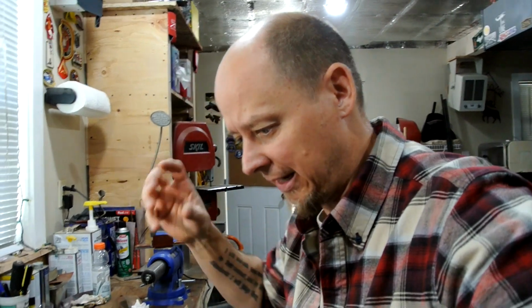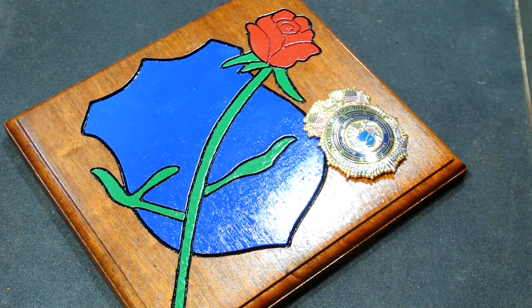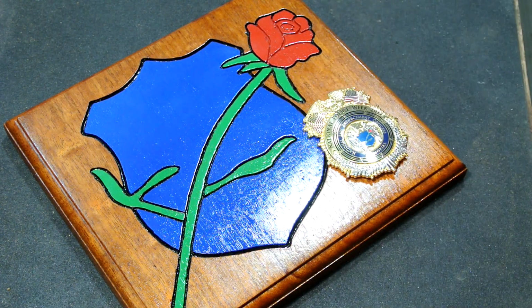Okay, let's see how it's going to fit right now. I don't want to take out too much, but I got to have enough room for the epoxy to sit in there as well as the badge. Oh yeah, sits nice. It's good and flush right across there. Good profile edge.